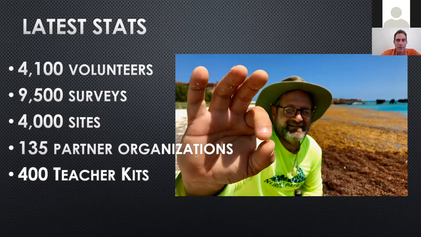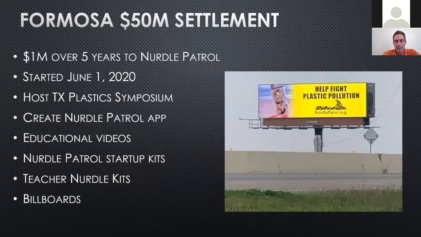And I'll show you some of the kits we send out to help groups get started. It's totally free. And then the teacher kits have been real popular. We just started this in February. We've sent out close to 500 teacher kits already, all across the US. And I'll show you a map here in a second of where we sent those.